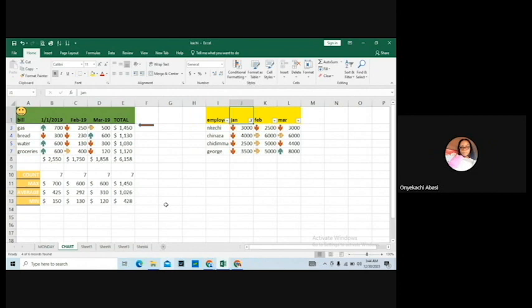Or maybe you're analyzing a sales data set, right? Maybe you want to analyze your sales for January and February, or you want to compare your sales in 2023 to your sales in 2022. You can just bring out all of this once you've had your entries for each year, right?